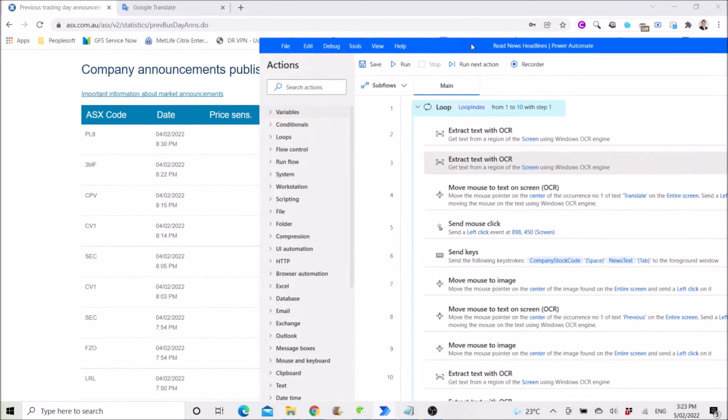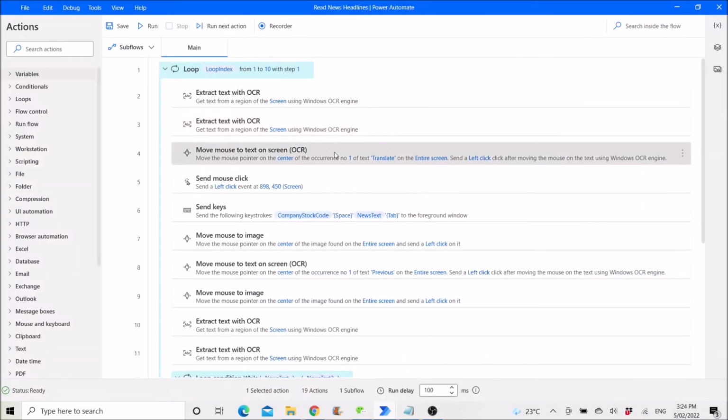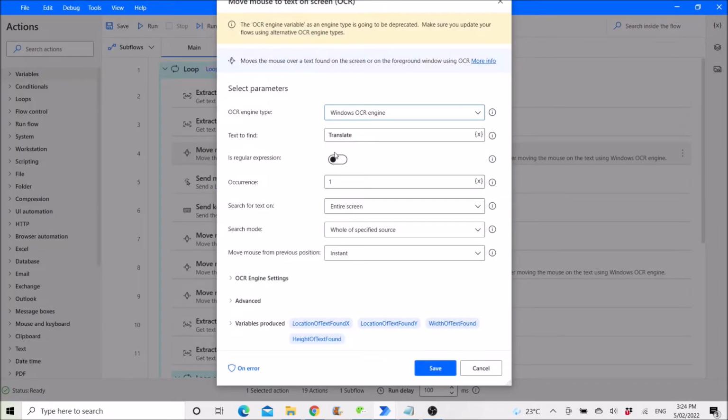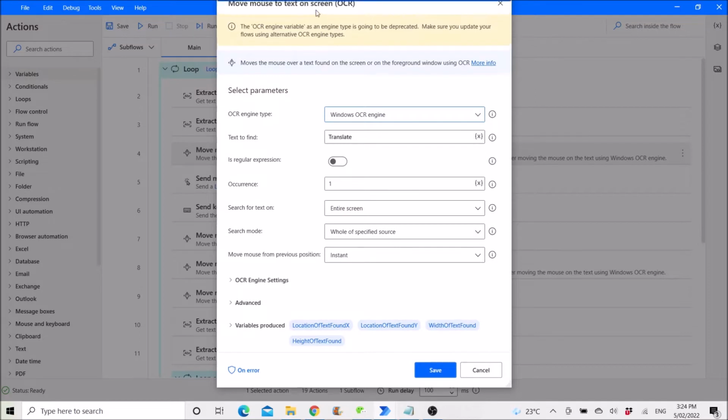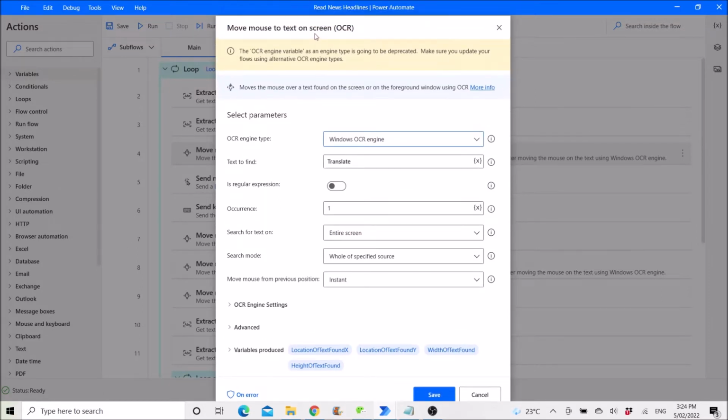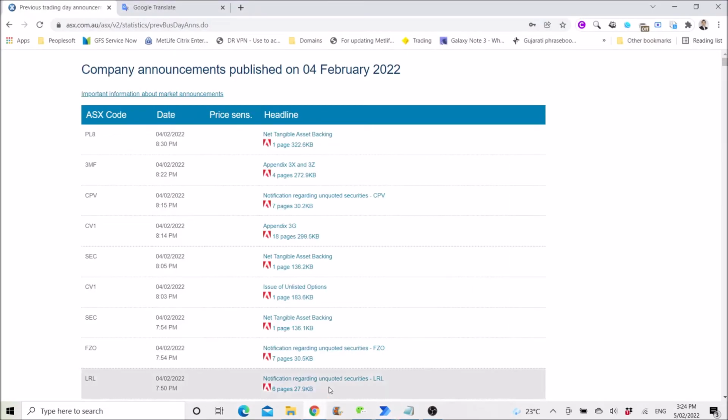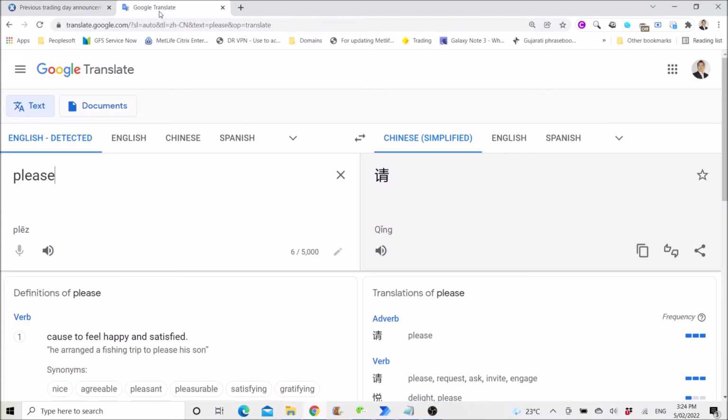So the next step is move mouse to text on screen. So this basically will ask Power Automate to click on Google Translate, right?